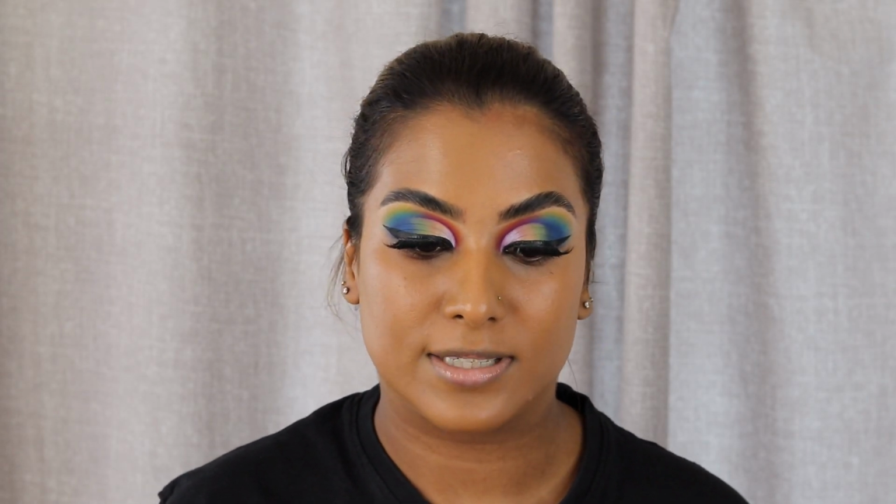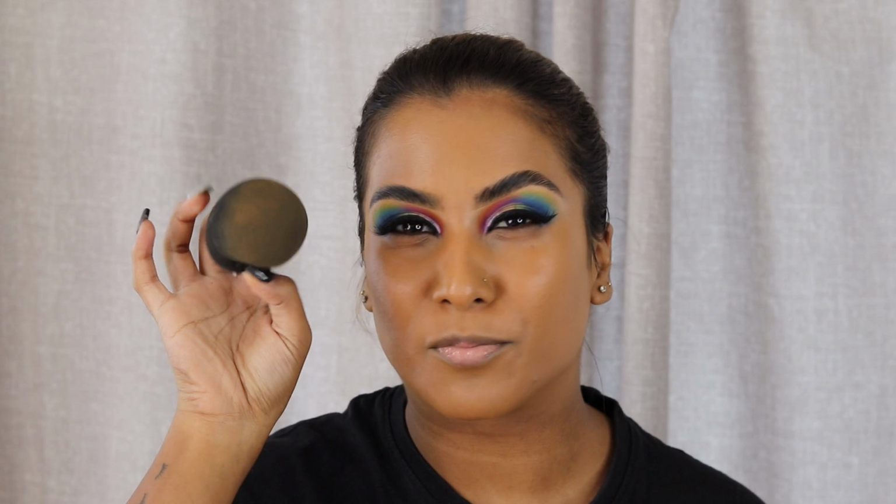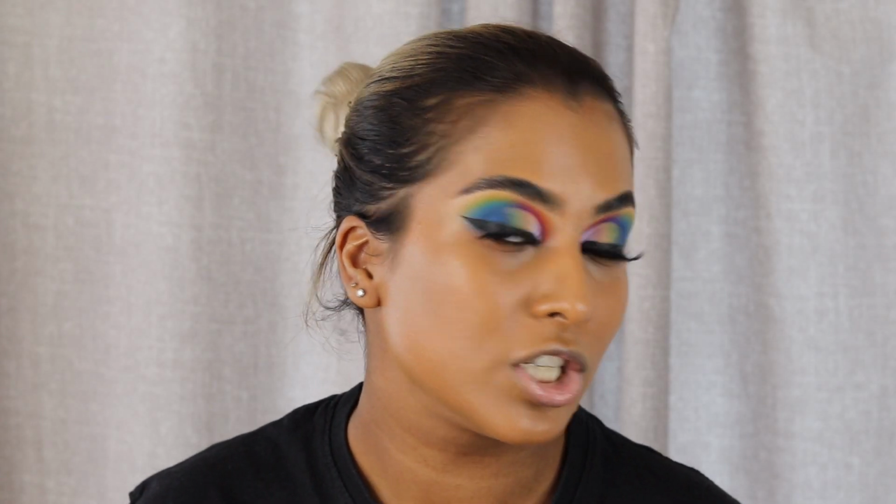Okay, so my first impressions of this foundation is that you can definitely apply this with a sponge as well as a brush. Obviously with the sponge, you get a little bit of product wastage because it will seep into the sponge, but you'll still be able to achieve a full coverage with the sponge as well as a brush with this foundation, which is really nice because everybody loves sponges and not everybody loves brushes to apply their foundation. So as you guys can see, it is like a satin skin finish.